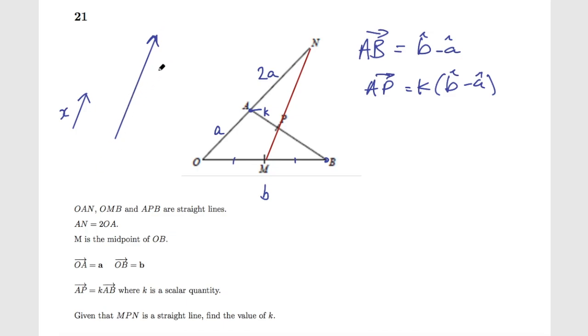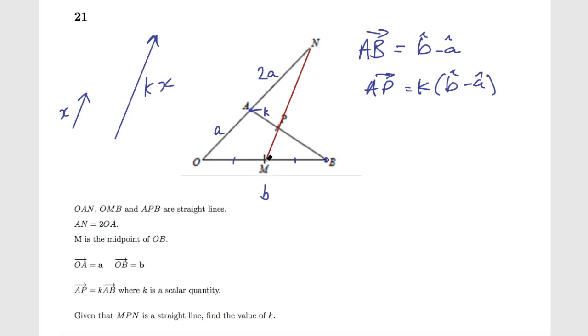So in other words, we already kind of know what this vector is, and we know that it's some multiple of x. We don't know the size yet, but we do know the direction. So we know that this second vector must be something multiplied by x. We can use that fact to help us solve this problem, by relating MN to PN. So we can say that MN must be some multiple of PN because they're both on a straight line.